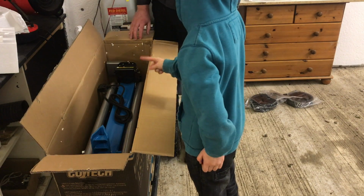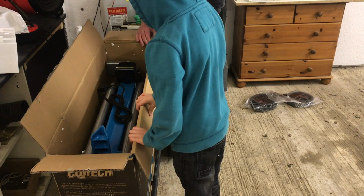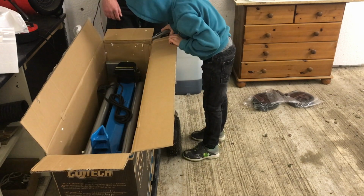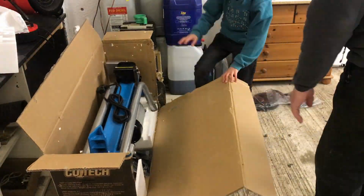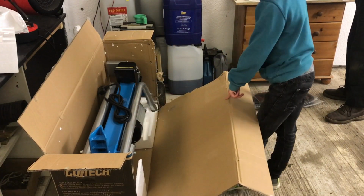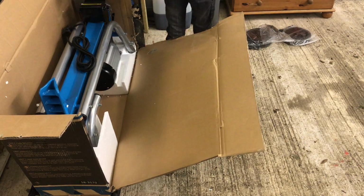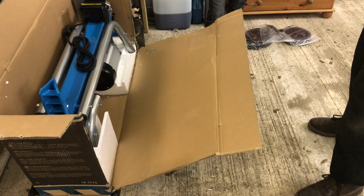Remember that winch we got? We could use that if it gets too heavy. We're not going to be able to just lift it out of the box. I think we're going to have to cut the box open. Okay. So, ideally, we should just be able to slide it out. Well, we hope so, but I'm not so sure. Let's give it a go.